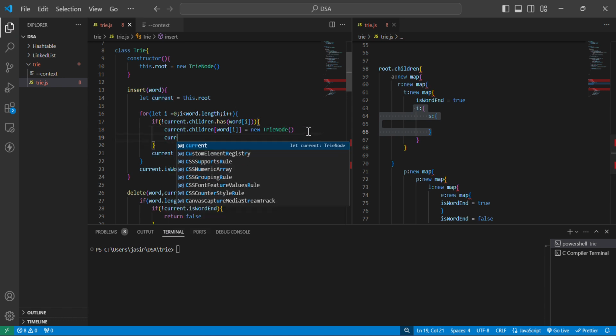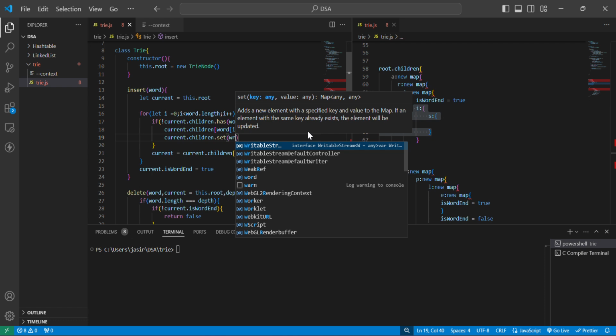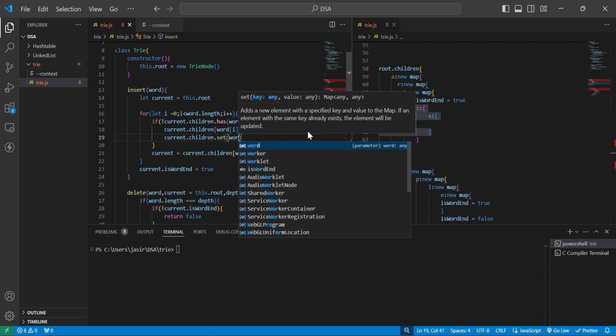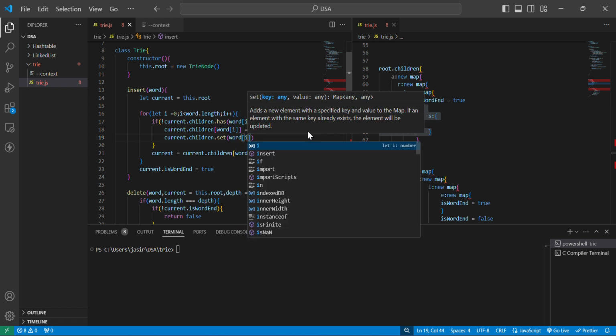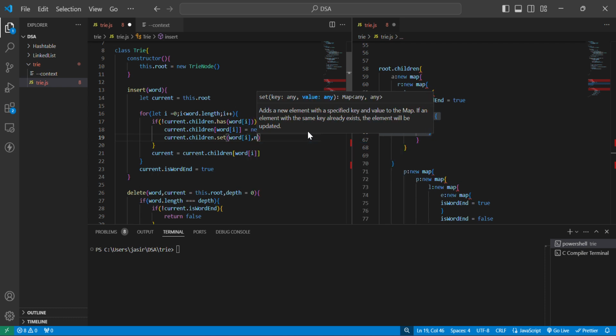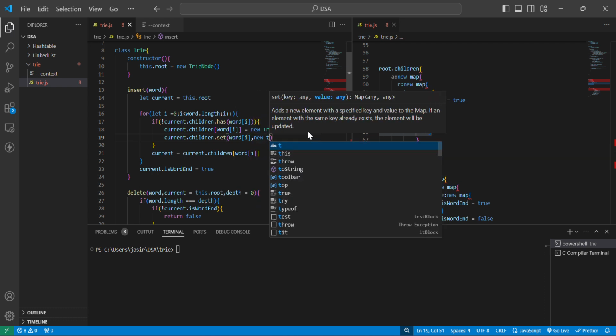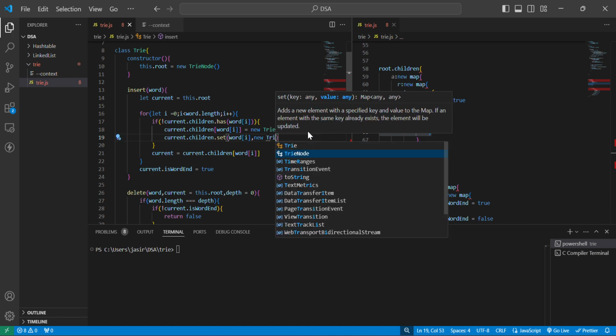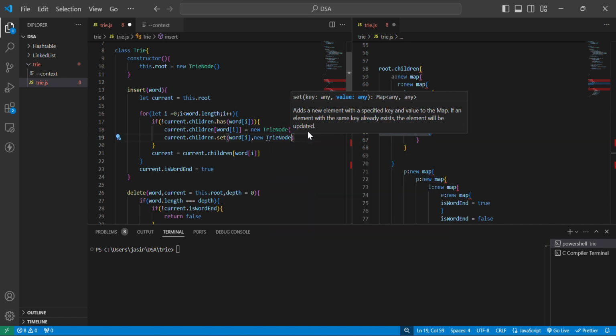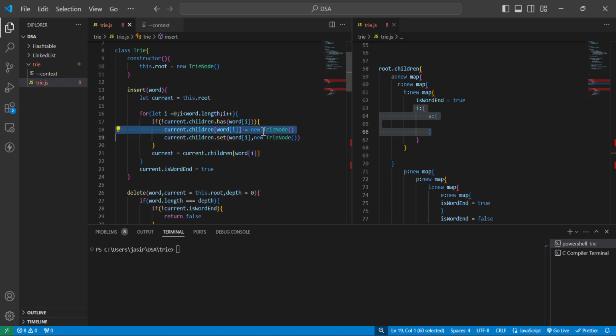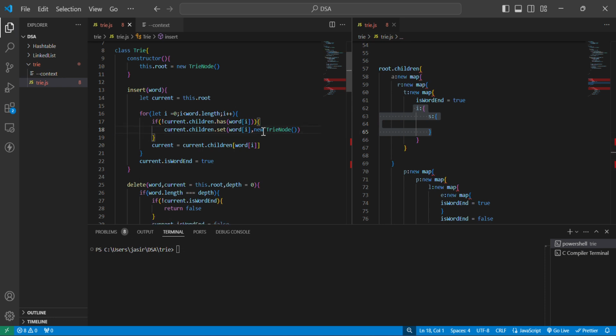So current.children.set, with word of I as key and value, and the next thing is new TrieNode, right? TrieNode. Okay, cool. So here we are setting, and here we need to get something, right?